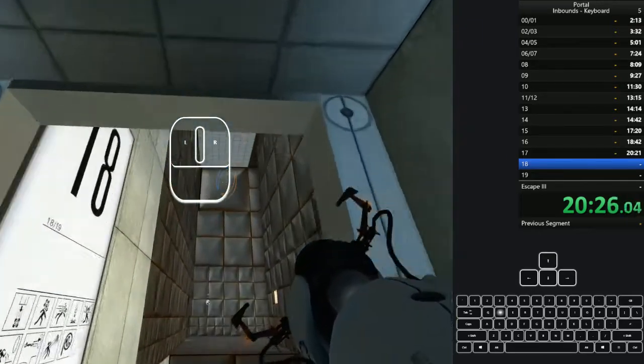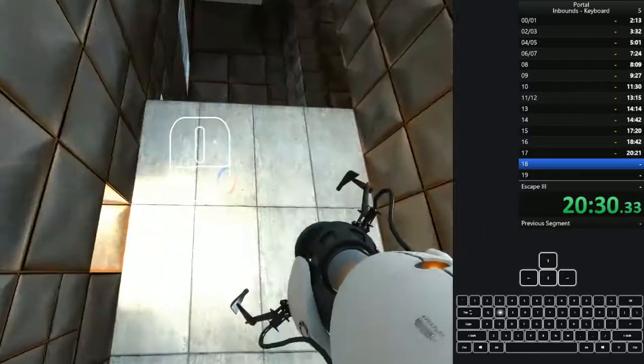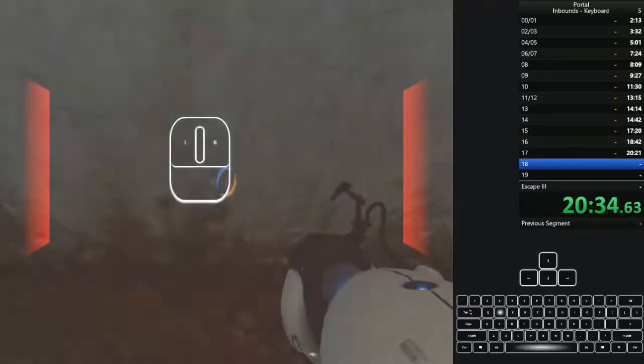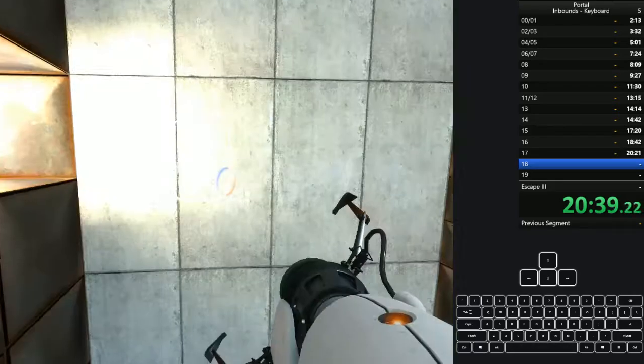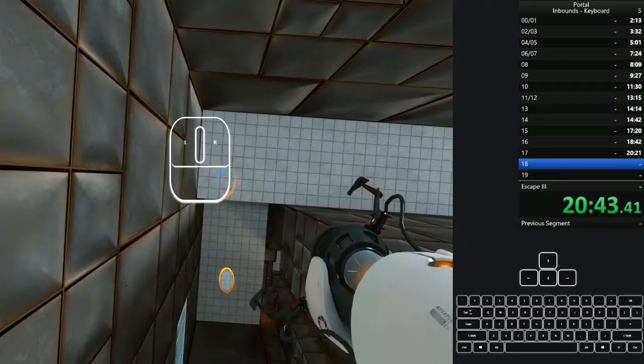The experiment is nearing its conclusion. The Enrichment Center is required to remind you that you will be baked, and then there will be cake. To remind you that you will be baked, and then there will be cake.